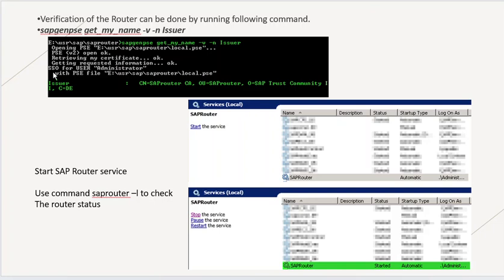So by using this command, sapgenpse get_my_name -v -n Issuer, I'll get all these PSE open, whether my PSE is opening, whether retrieving my certificate is opening, getting request information is correct or not, SSO for user administration is working or not, everything you can see here.